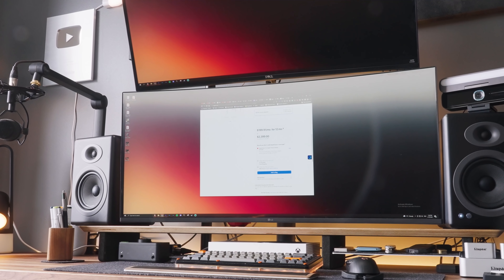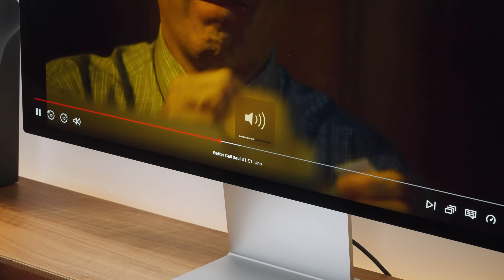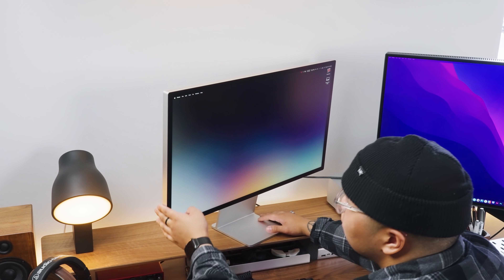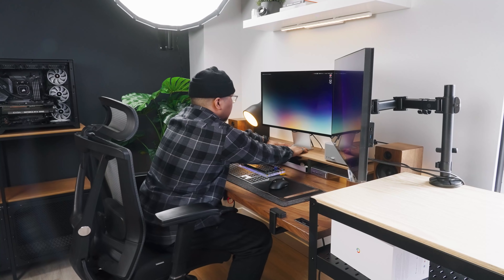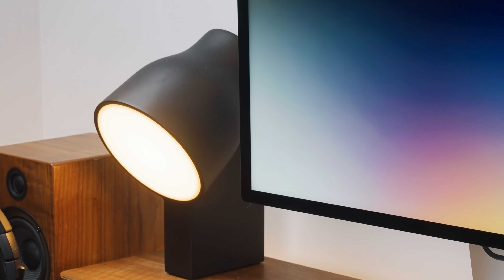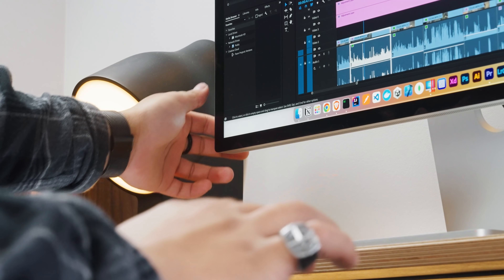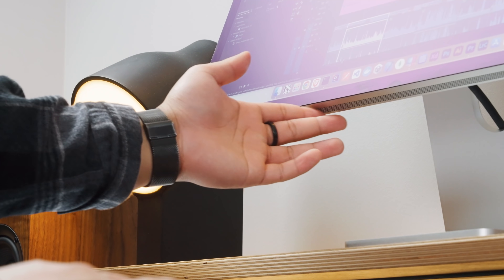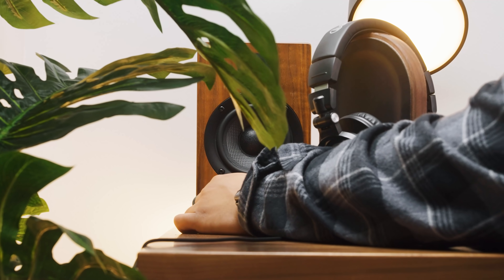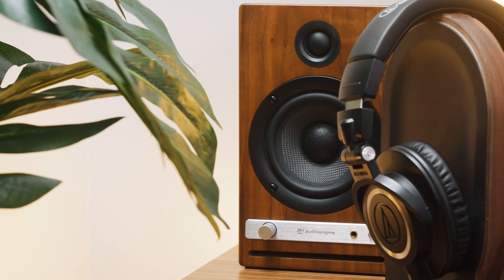I do understand the pricing model — it's a monitor that literally contains an iPad chip. This allows it to support Center Stage, spatial audio, and bring Hey Siri to literally any Mac. The build quality has been great — the hinge tilt is still super buttery smooth and the monitor does not wobble, which Jan very much appreciates. I personally don't mind the thick bezel, but Jan finds it annoying. He's the one that edits the videos on this, so he has a better take on it. Both of us agree that the speakers are insane, but for production we actually enjoy doing amateur audio engineering with proper speakers and prefer better bass reproduction, which the display doesn't deliver.